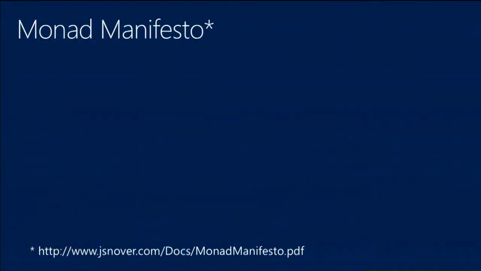All right, so, hey, I wrote this thing called the Monad Manifesto. I hope you're leaving because it worked and not because you gave up. Okay, so I wrote this thing called the Monad Manifesto in 2002. And that was actually after having been working on these ideas for about a year or so. And in it, we laid out the vision for what we were going to do, what problems we were going to solve, and how we were going to go about addressing them. And if you go back and read that document, it's actually a pretty stunning document because it turns out that's exactly what we've gone and done.